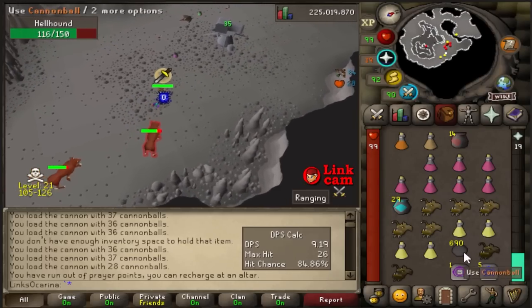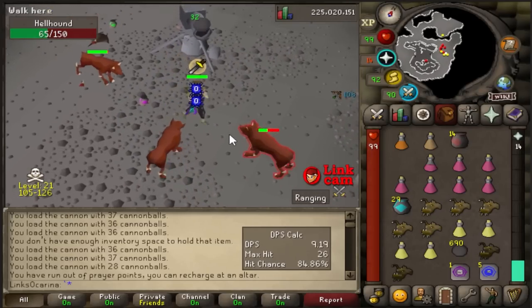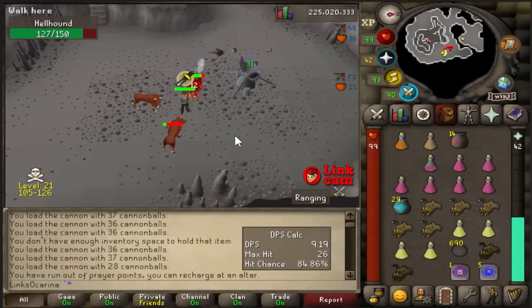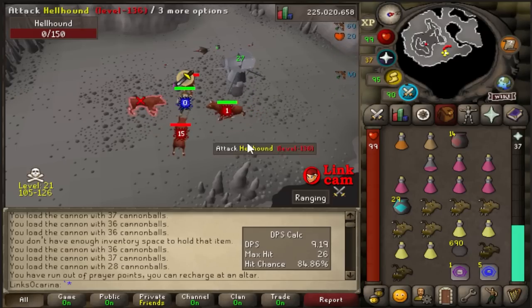And if we can't before 500 cannonballs, then I'm going to have to go somewhere. And I think I'm going to have to go for the magic longbow. I genuinely do, which is so sad. But I think I'm going to have to, just because we've got the black dehide body and we've got nothing on our legs. Oh, it's been a disaster. It's been a disaster, B's and G's.